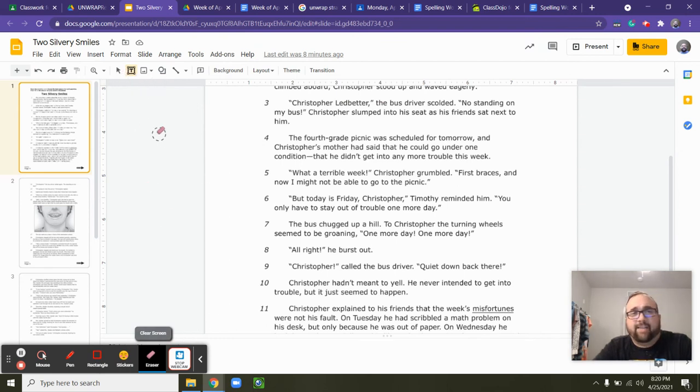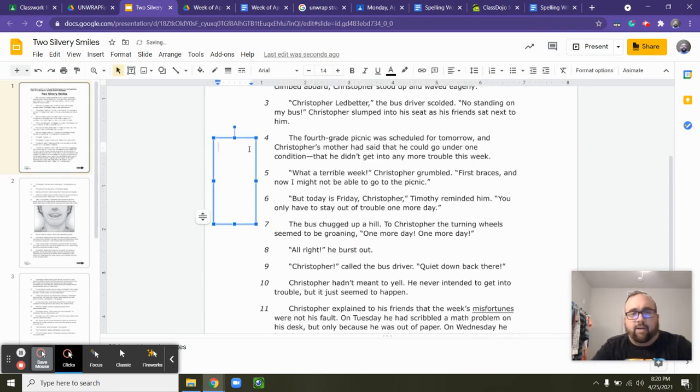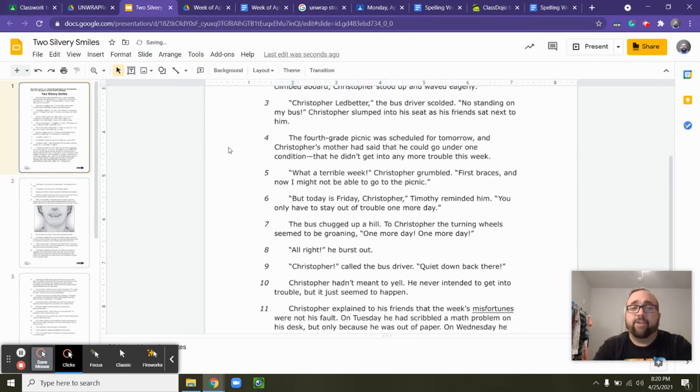The way you use the text box is you click here, text box, should highlight it, and I can go, okay, so here we go. These are about Chris getting braces. Okay, there we go. So 4 through 6 could be about that. But you can use the text box. I want to see you annotating, note taking. Show me what you're doing.